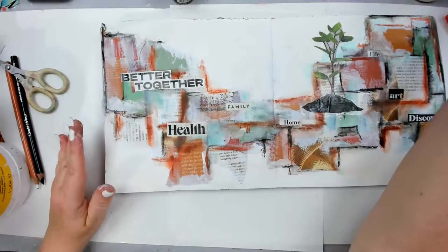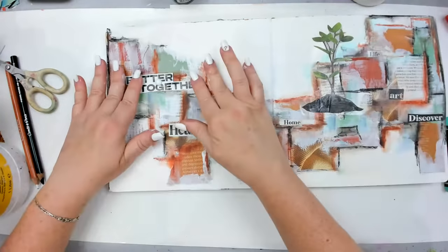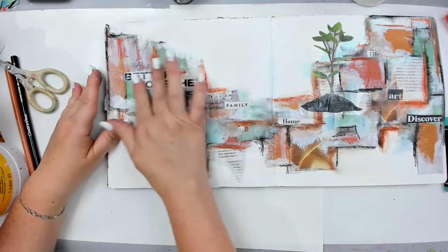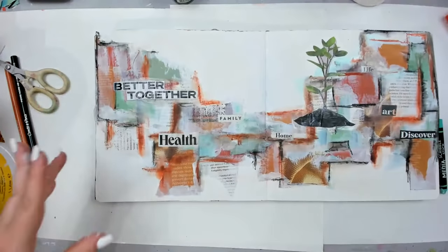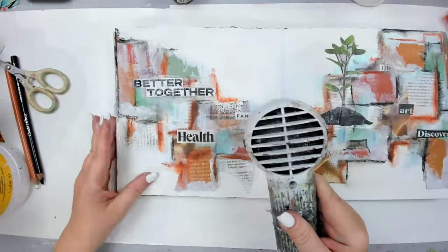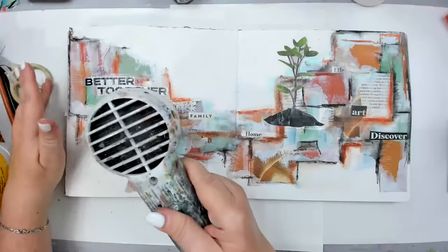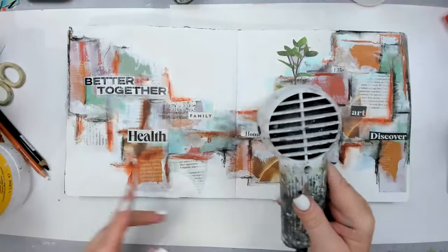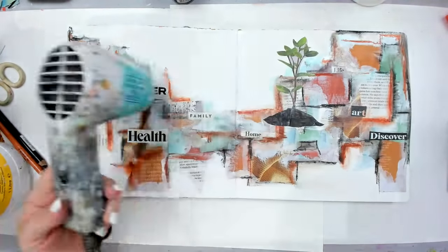Okay. So yeah, let me just seal this and then I'm going to dry. In the other one, I basically put the words at the end, but this will cut on time. Then I don't have to dry twice and I can just dry everything together. So just drying everything well, and then I'm going to show you more stuff that I'm doing here.